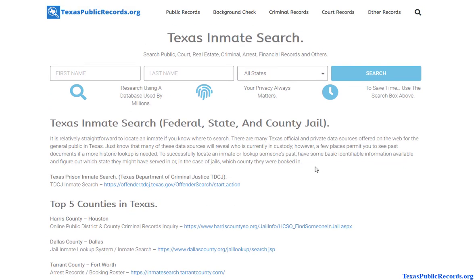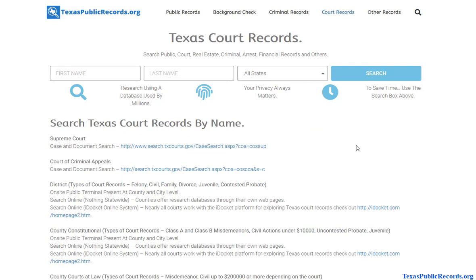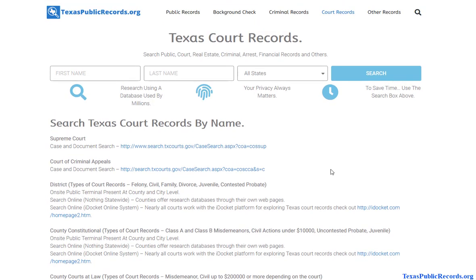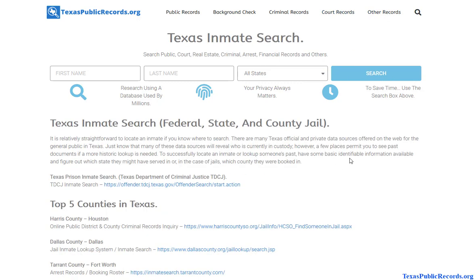Another thing to consider is using court records. If you wanted to look into a particular case, maybe a particular individual, anytime somebody gets arrested, eventually they will have to see a judge. That creates a court document, which are considered public records in most cases, unless the case is sensitive. So you're able to look up information and be a little bit more informed about a particular situation, depending on how deep you'd like to search.